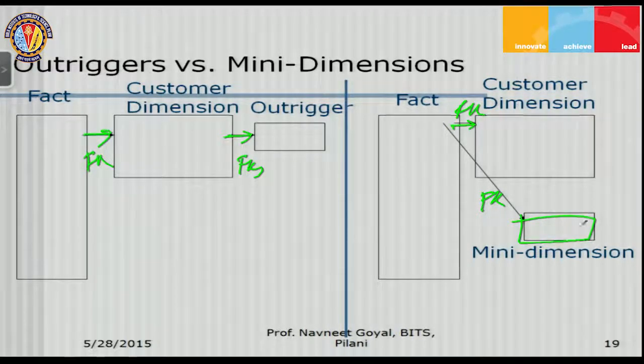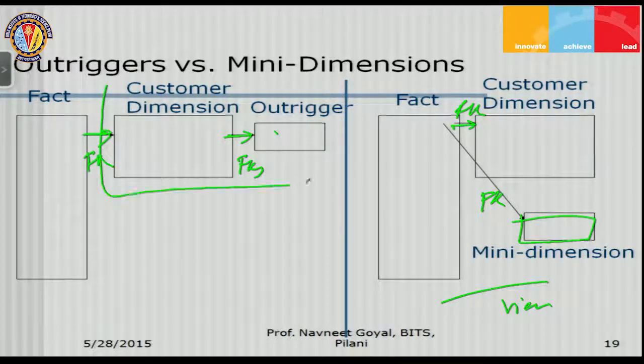And you can see there is no connection. So here there is a direct connection between the dimension table and the outrigger. Here there is no direct connection, as you can see. Their connection is through the fact table. So this is how you can easily remember the reasons for creating outriggers and how they position themselves in the overall schema, right? So all these things can be handled. So here it does not require a view definition. Here it requires, because I can hide all this outrigger using a view.